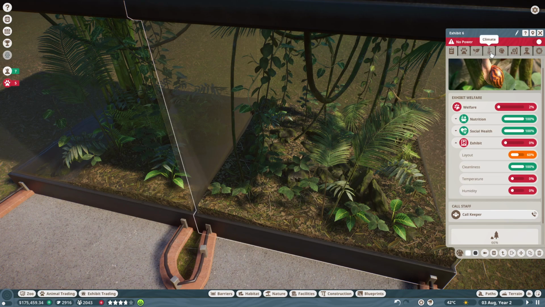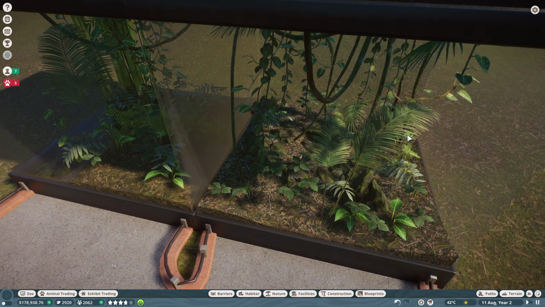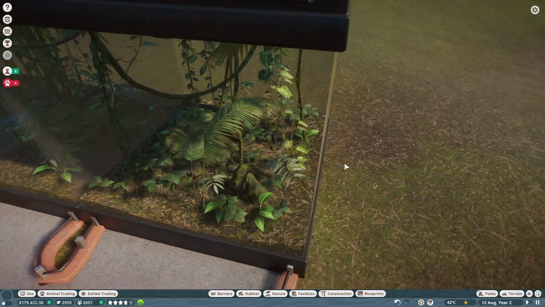Temperature's too hot. The temperature seems to not work sometimes. Oh no, it's glitched. See, why don't these work, baby? How am I supposed to... It says decreasing, but it doesn't decrease. Now it says increase. It doesn't change no matter what I do. So this guy's cooked. Oh. I tried my best.